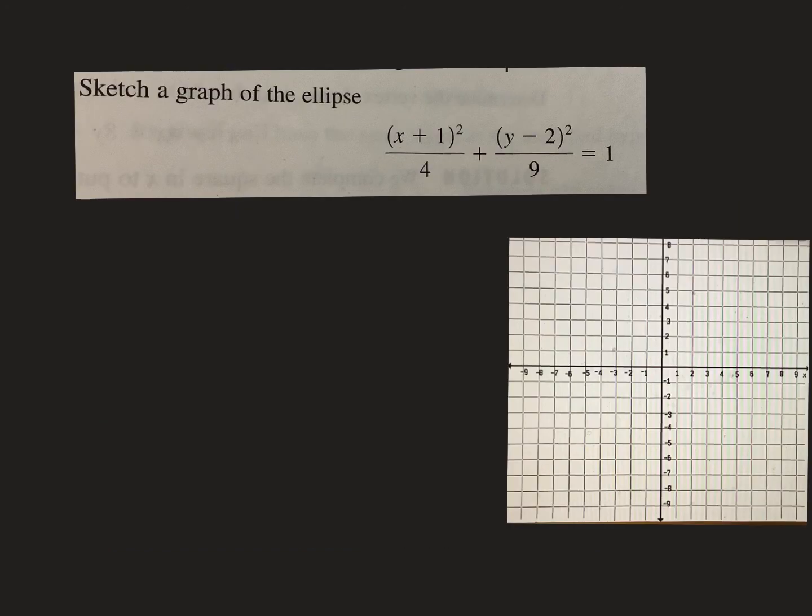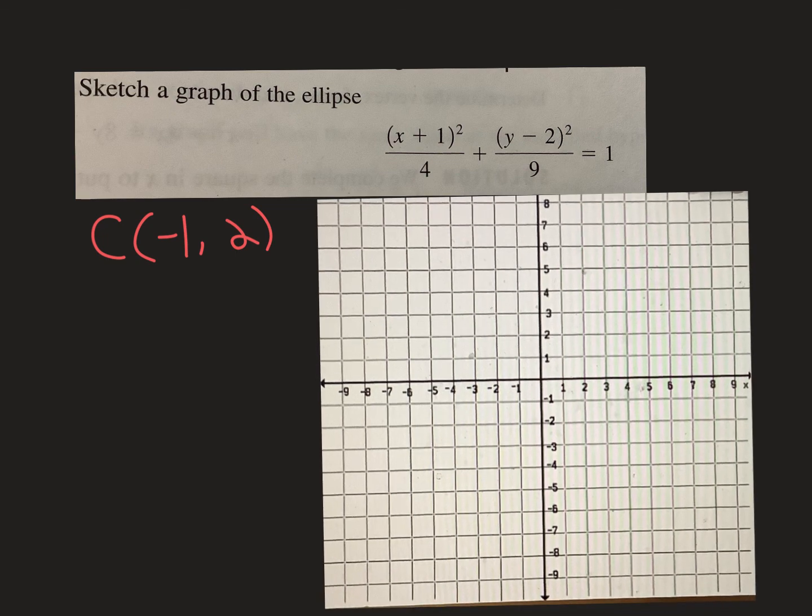So let's look at 1. This one says sketch the graph of this ellipse. Now, the only difference from what we did the other day is the center of the ellipse is the opposite of what's inside your parentheses. So we're going to go 1 left, up 2, before we draw our ellipse. I'm going to make this graph a little bit bigger down here. I'm going to find negative 1, 2, right there. Now look what's underneath my x, which is the minor axis. It's 4, so I'm going to go right 2 and left 2, just like that. Underneath the y is a 9, so we're going to go up 3 and down 3 from the center. And the ellipse will look just like this. That's the only difference.